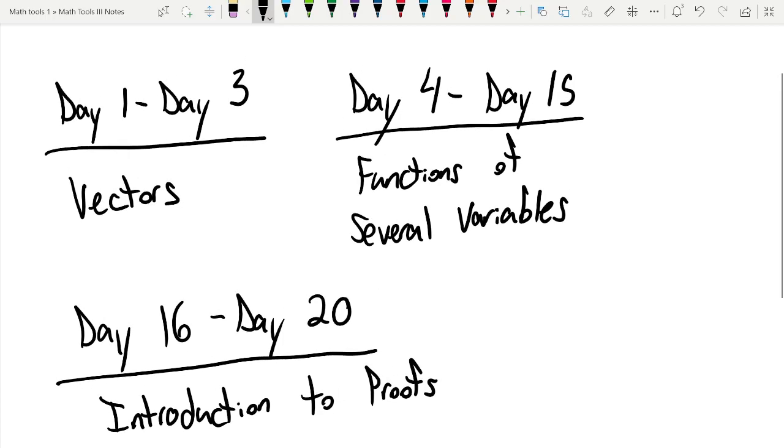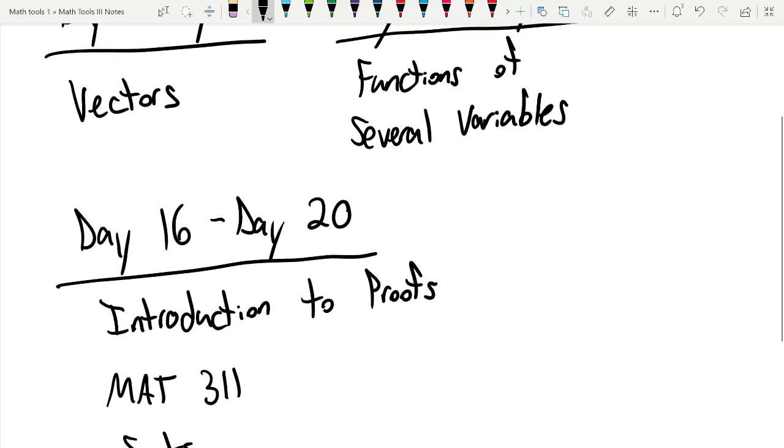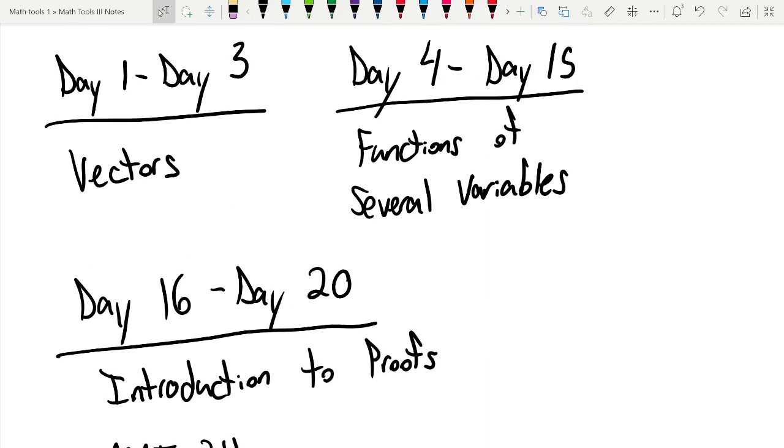The vector stuff will pop up in the functions of several variables stuff at various points as well. They do have a lot of overlap there. So that will be Math Tools 3. Again, I wanted to mention it because I know there's the old list of the Khan Academy videos, or not just Khan Academy, since this class used a bunch of different places because I don't think Khan Academy covered everything. But regardless, we're going to be doing quite a bit of different material from the previous semesters.